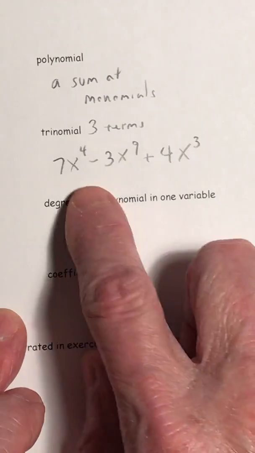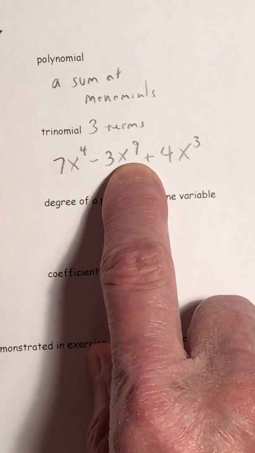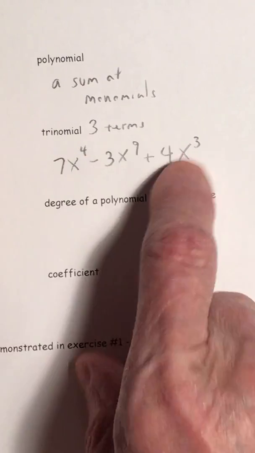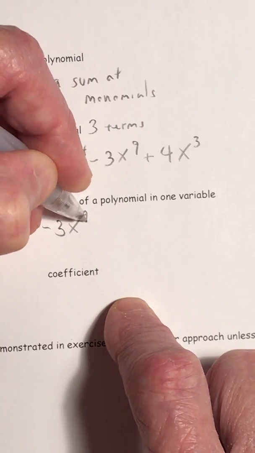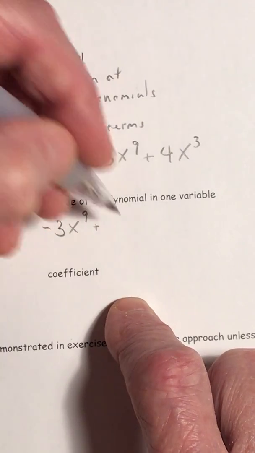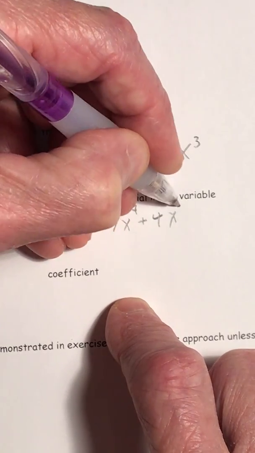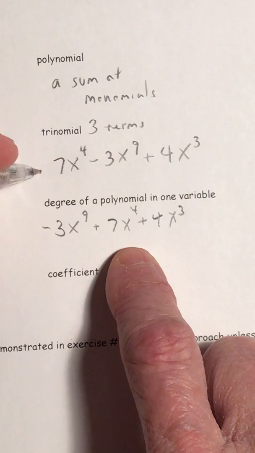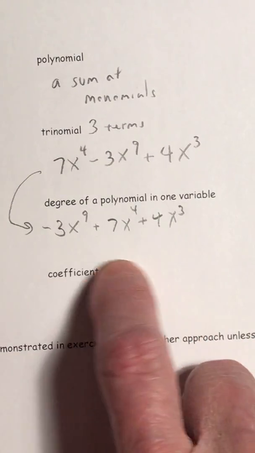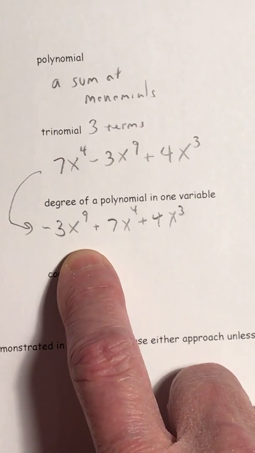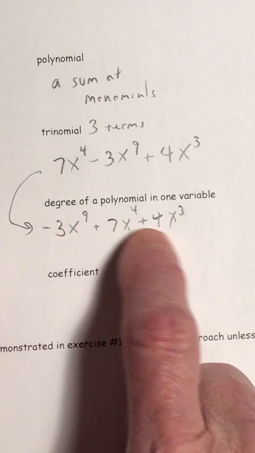I do the same thing with this one that I made up. What would we change here? This would be the lead term, 9, 4, 3. That would be counting down. Notice what's happening with the coefficients. They just get carried around like a suitcase out in front. Okay, so again, there's the same expression, but written in the more socially acceptable descending order.